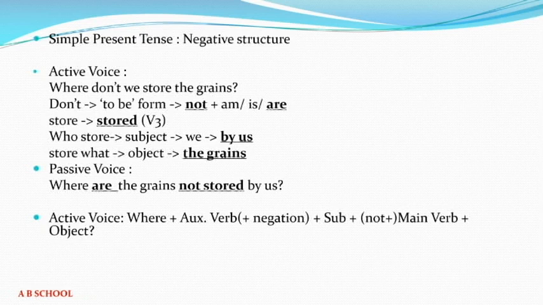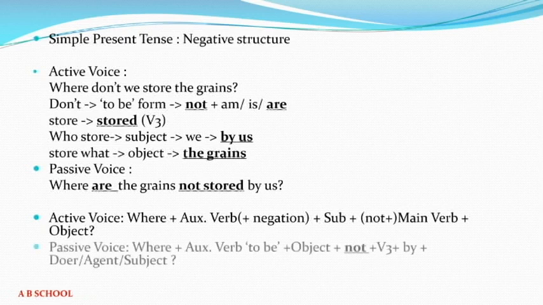Wherever you require to pause the video to make your understanding clear, please do it. Be very clear with everything and then only move ahead. Here, we are considering the passive structure, simple present tense, negative form. So where plus the auxiliary verb of to be plus the object plus not plus verb 3, okay, separately, plus by plus the doer of the action. If you did not want to take this not as a whole word and wanted to put it together with the auxiliary verb only, then auxiliary verb plus negation there. Okay. So now we move on with the next tense and the next word in the WH word series.